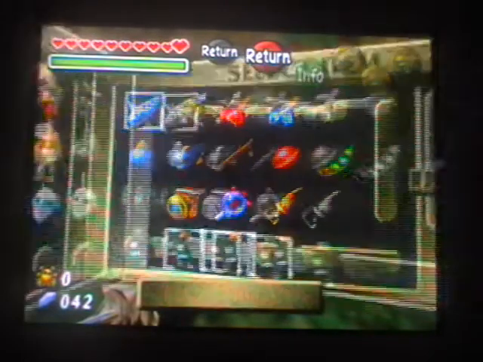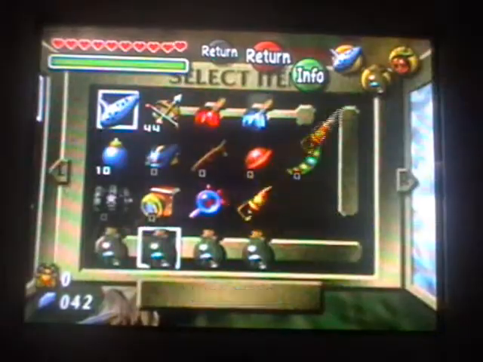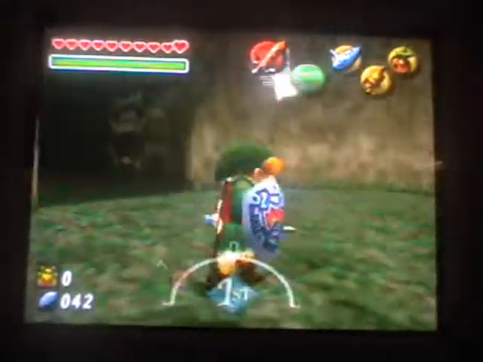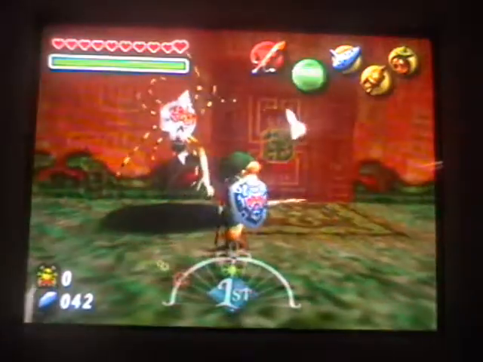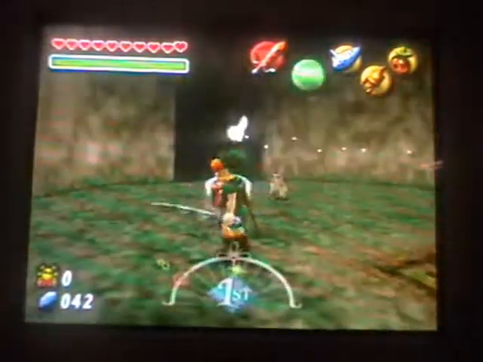So now let's get our ocarina back, and we need the hookshot. Now this is basically all we need. I do not know why there are dogs here. I guess this guy isn't really a spider, he's just cursed, and I guess these dogs are his. I don't know.